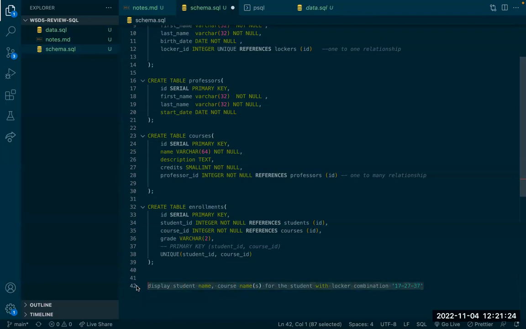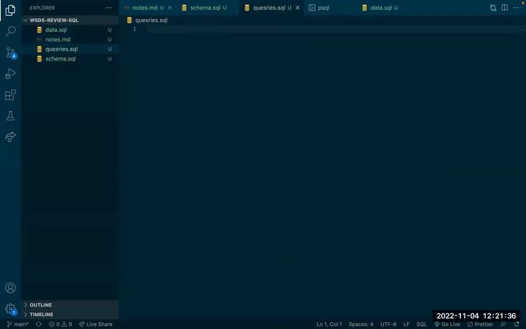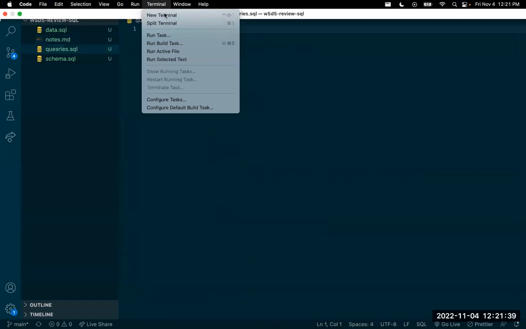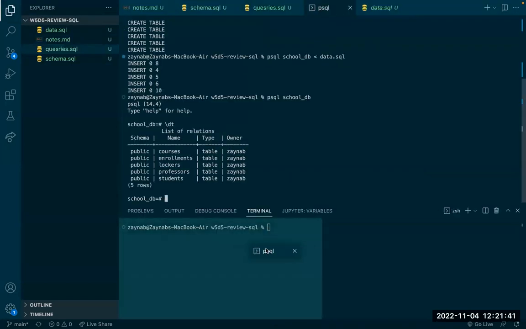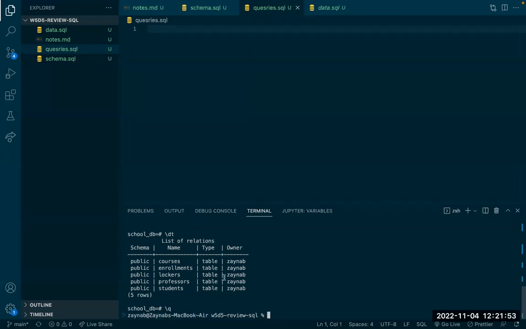So let's work together to build it, just because we're kind of short on time. I'm going to make my queries. And then I'm going to open a new terminal, actually, I'll just drag this back here. Quit. Okay.